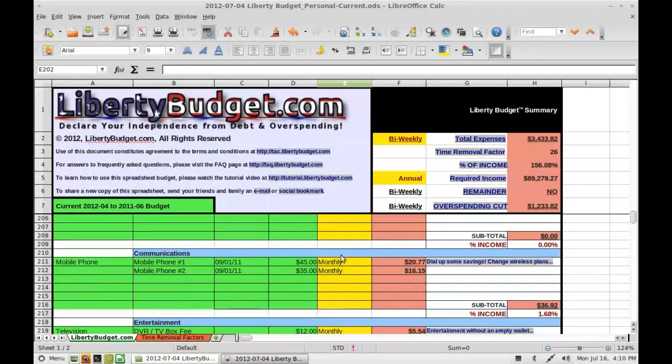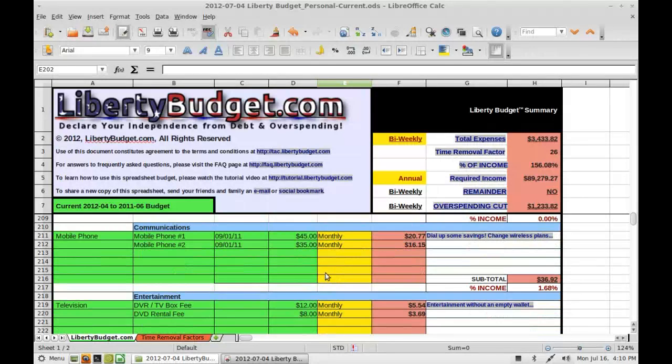And then here we have communications. Cell phones are nice. Sometimes modern life makes them seem like a necessity, but you can really live your life without a cell phone. And I have an article on my blog that shows you how to have a cell phone but not pay monthly fees.